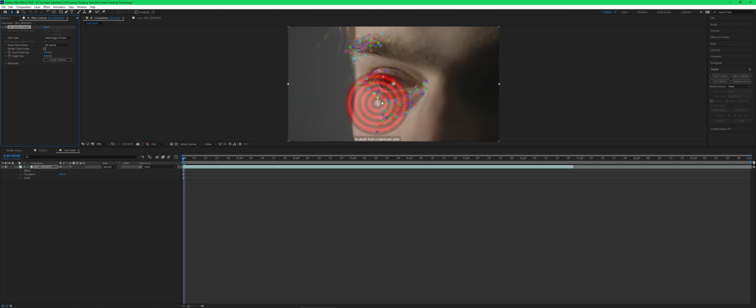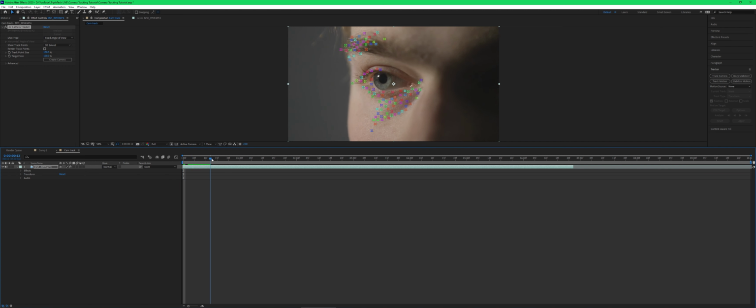So you can see all these points have been created now, which are points that it has discovered in space. So basically what this is doing is assuming that the camera is moving around these points, that these points are static. This is the way that the software works. So if we click on one of these points, you can see it's discovered all these areas in space that we could attach something to.